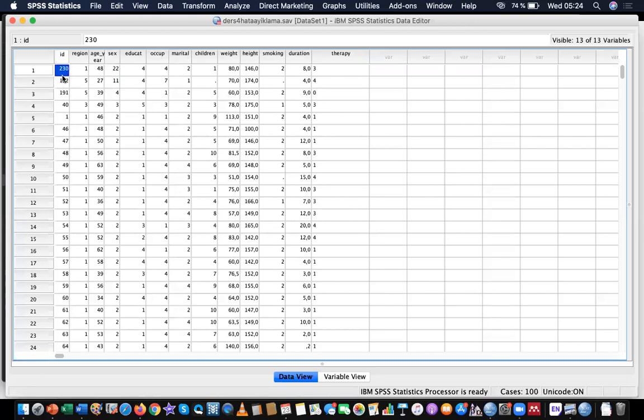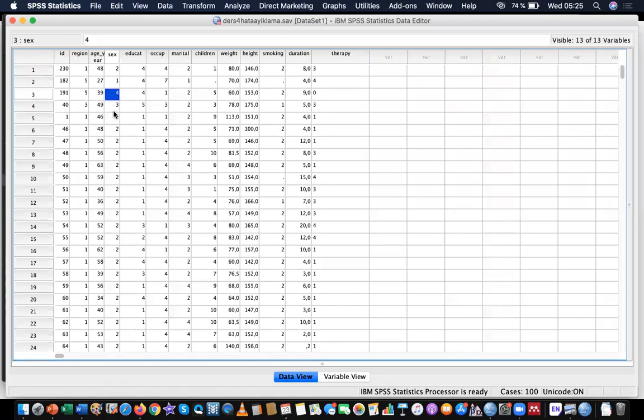Now I have to go to the questionnaire or data collection tool, number 230, and see what is the sex of this person. Most probably it is a typo. I will see that it should be 2, but I mistakenly typed it as 22. Here it should probably be 1, but I typed it as 11.